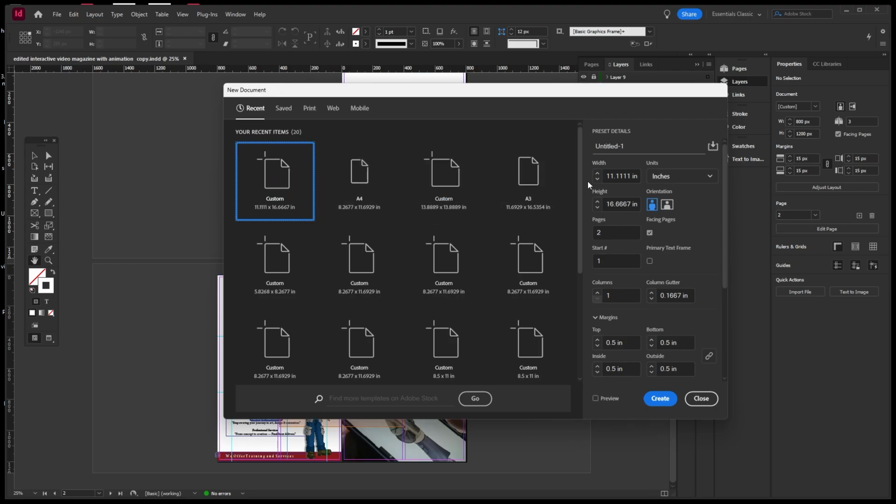Okay, this is the interactive video magazine, an interactive video magazine with animation, right? Here I'll use pixels instead of inches. I'm taking 800 pixels width and a height of 1200 pixels. Okay, and then give the name.